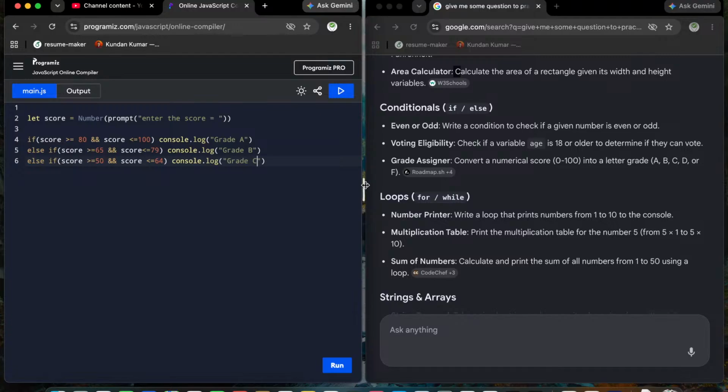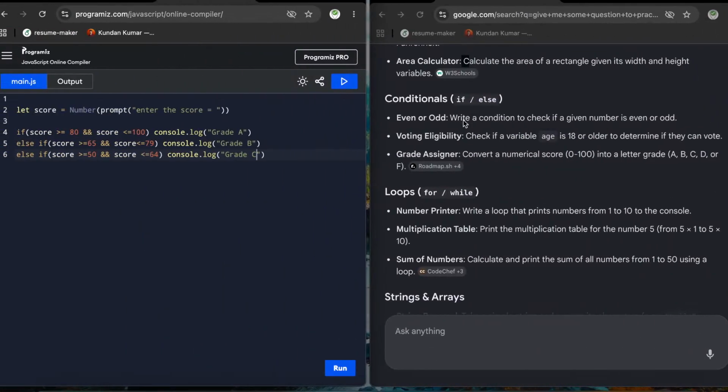So I fixed the screen. Now it's properly visible. Let's increase it a little bit more. I think it will be perfect. Does it look visible properly? Yeah, it's visible perfectly, so let's continue.